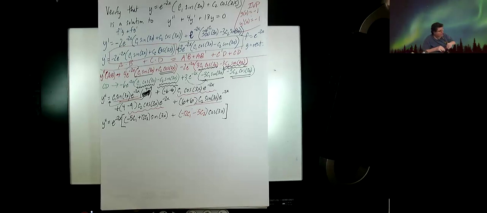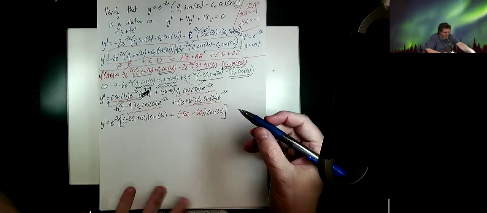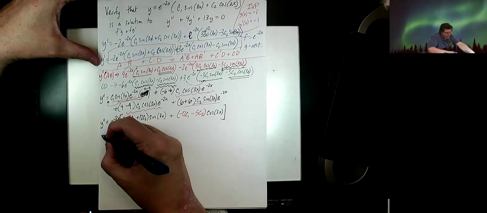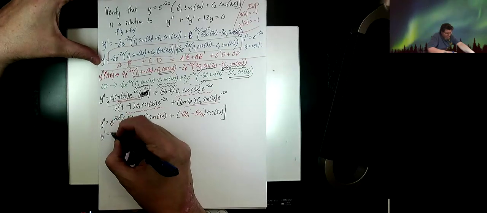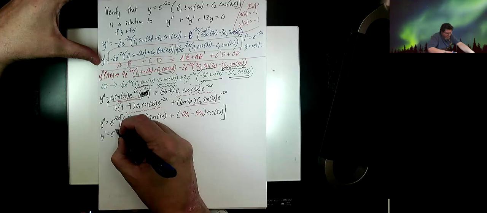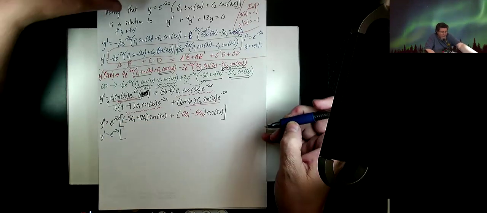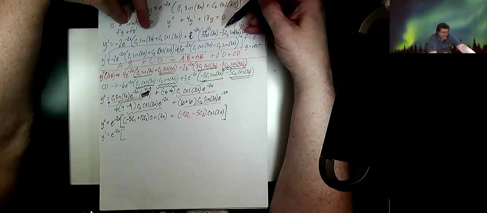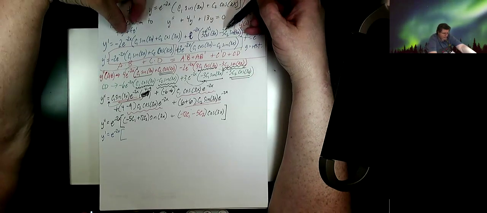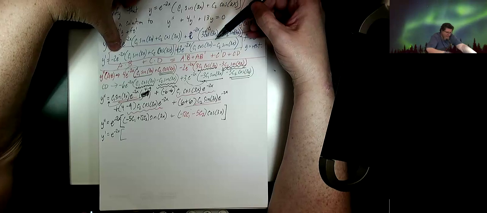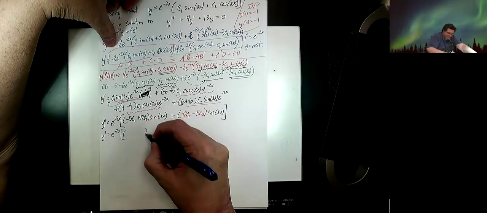That's about as clean as y double prime gets. We could probably make y prime a little cleaner if we did something similar. Let's put the e to the -2x there for y prime. Let's make a nice clean form for this. And on this sine 3x, that's what we did first here.